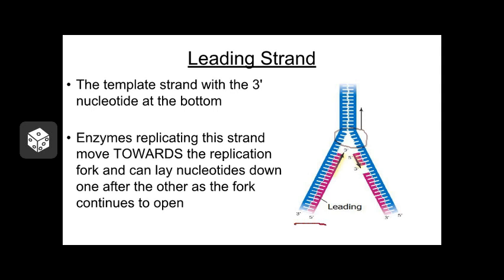Now let's examine this strand over here, which is going to be called the leading strand. Enzymes attached to this strand will attach to the 3 prime end and will work towards the 5 prime end. The replication fork is going to continuously open in front of it. So that means that this little enzyme can just lay down new nucleotides, no problem. The fork is going to open ahead of it, so it can just continue to do so all the way until it hits the end of this piece of DNA. For this reason, we call this the leading strand, and it actually has the easiest job.